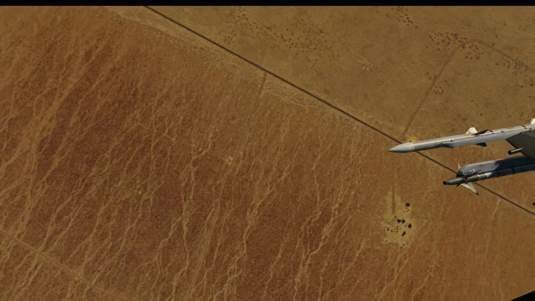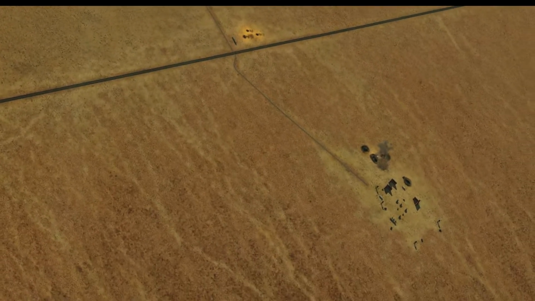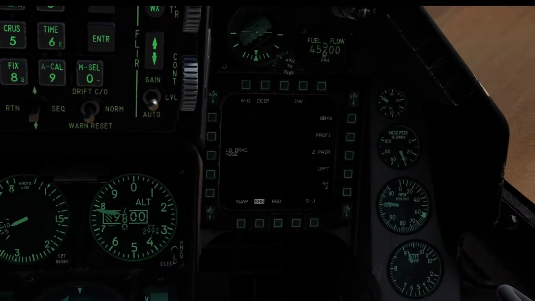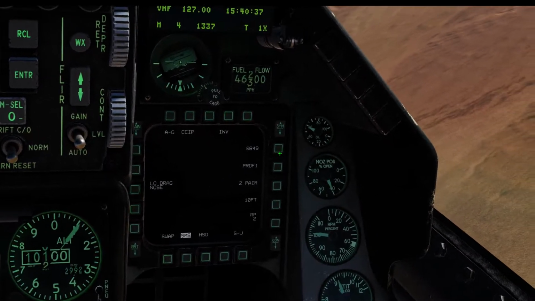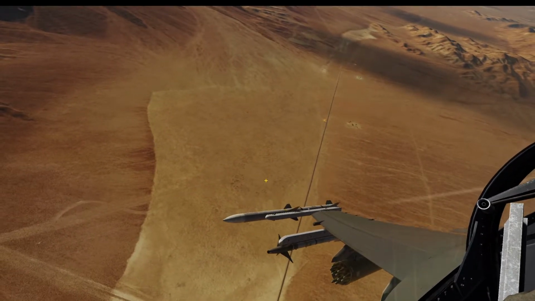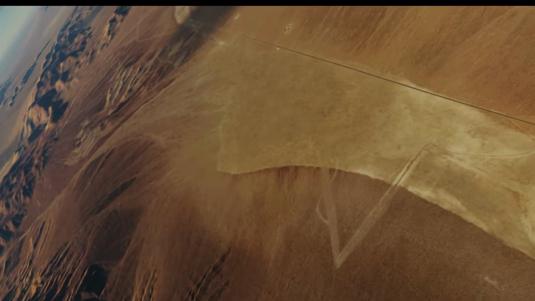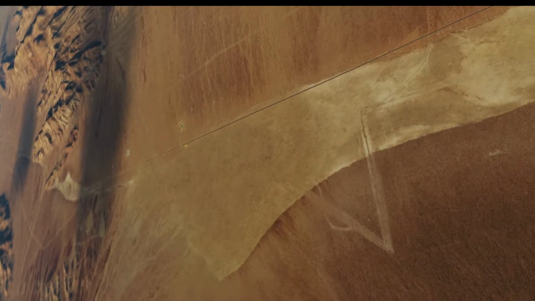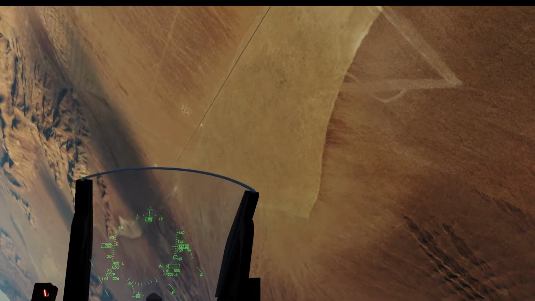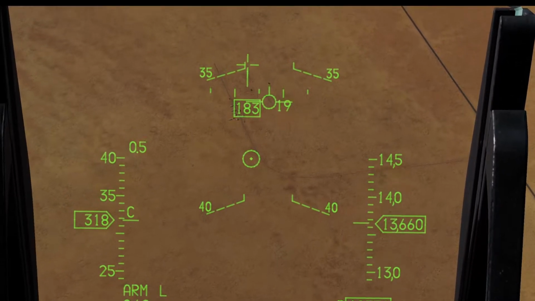That looks really cool underneath me. The problem is when it gets further out, it's very blurry, but that's cool. All right, so 150 is coming in from almost there east, isn't it? Coming that way. All right, let's be a bit more aggressive. Let's go master arm and laser arm on. Let's go air to ground mode.